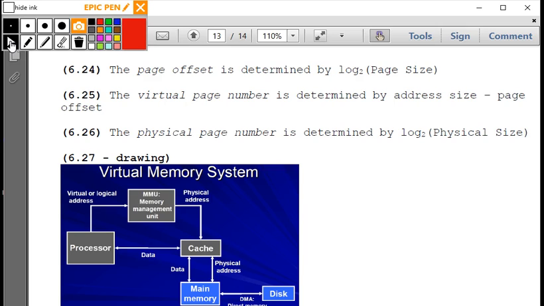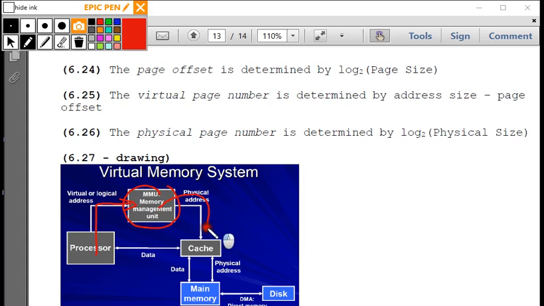I'll use the pen here to describe. So we issue the virtual address, which we're going to describe in this example question here. The memory management unit will convert it to a physical address. So now we know where it physically is in memory. First, we check the cache. If it's in cache, then we just go back to data, right? Put it in there and we do a process.